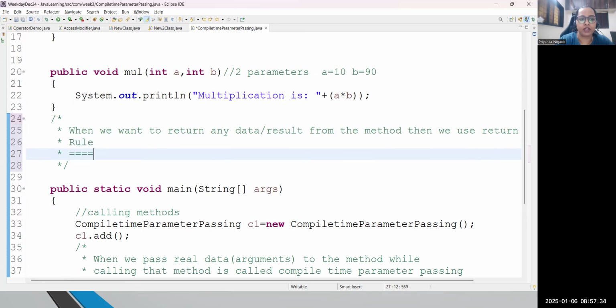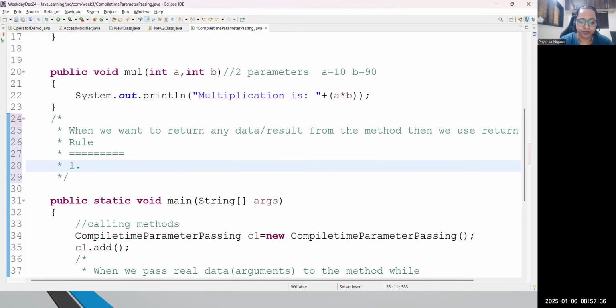Okay, whenever you are following the return keyword, first, the return statement is the last statement for your method.